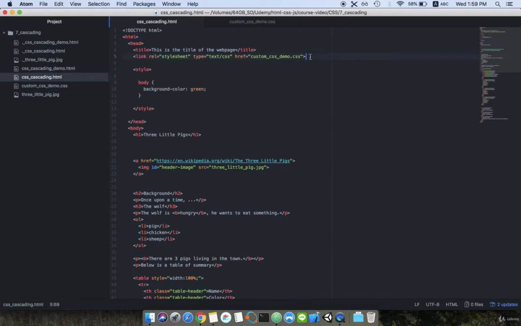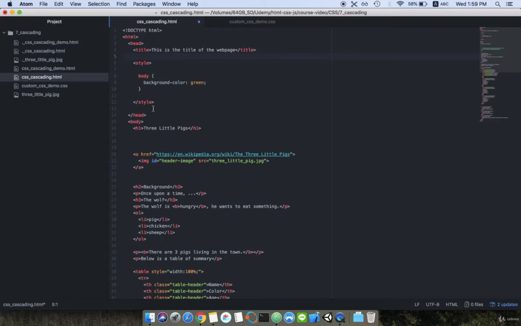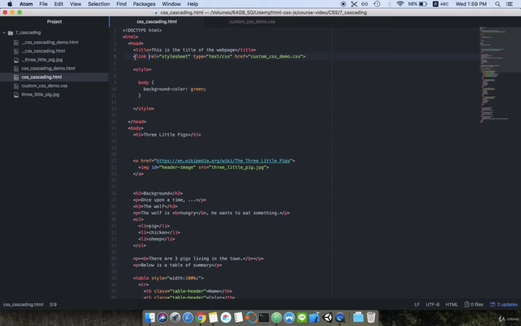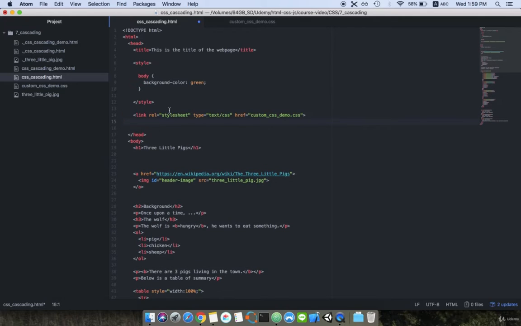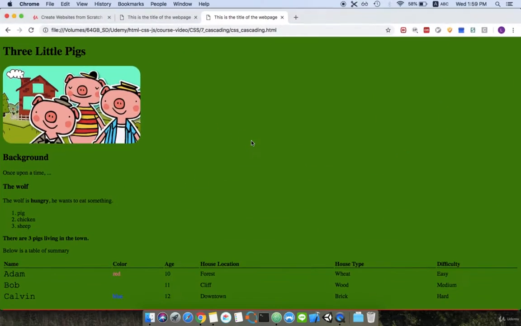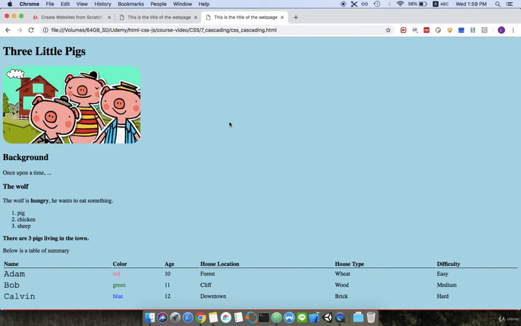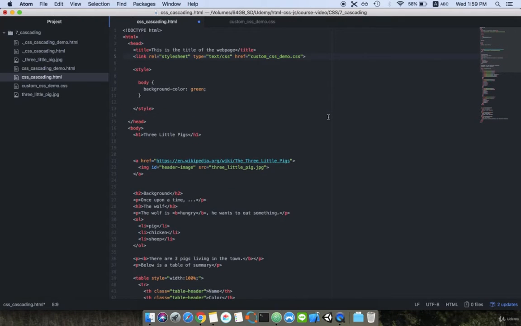So that means if this link line here, I put it below the styles, according to the cascading rule, the first one would be background color green, and the second one would be background color light blue. So if I save it and hit refresh, the color would be light blue. So this is a bit tricky during import.